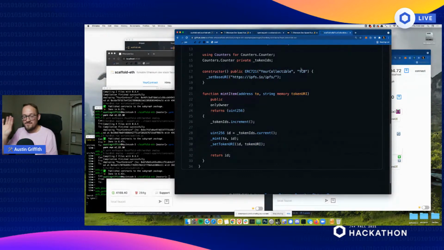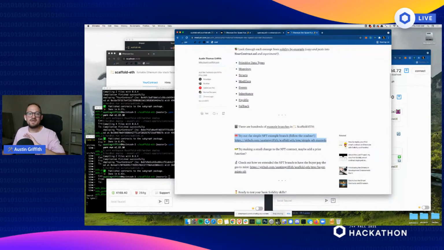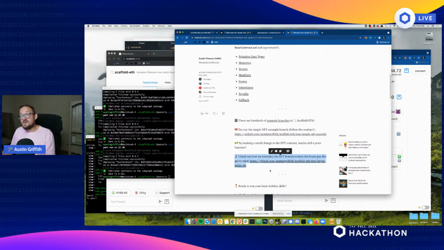So that's the first quest, is just to build a simple NFT example. Then you can extend that simple NFT example if you want, right? Maybe figure out a way so the artist doesn't have to pay all of the gas. Maybe figure out a way so the artist can set up a gallery, and whoever wants to buy something from that gallery actually pays the gas to mint, right? And then maybe add a price function, maybe add a price curve, right? There's a lot of fun things you can do just in tinkering around.